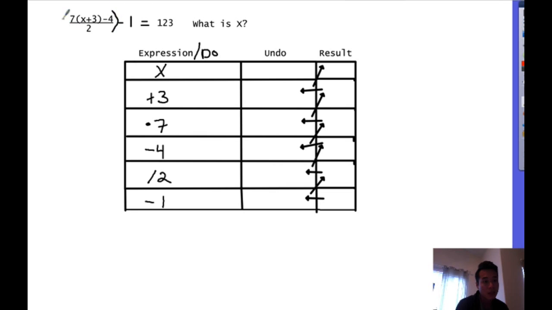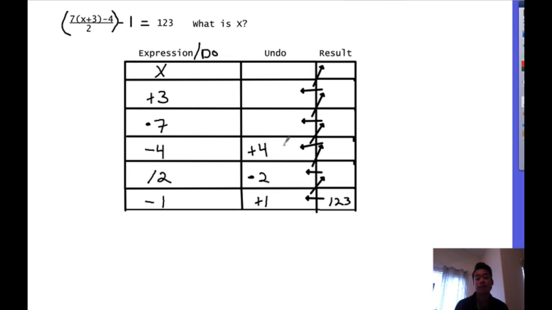I know that minus 1 is the last because it's not part of my expression. If you want to, you can see that's what's happening over here before we take away the 1. My result, 123, always goes here. Whatever the number or the constant that's by itself is always going to go at the very bottom of your results column. And then before I even do any of the math, I'm just going to do the inverse operation of each step that I built. So I know that I need to add 1 because those are inverse of each other. I'm going to multiply by 2 because multiplying by 2 undoes dividing by 2. The opposite of -4 is +4.